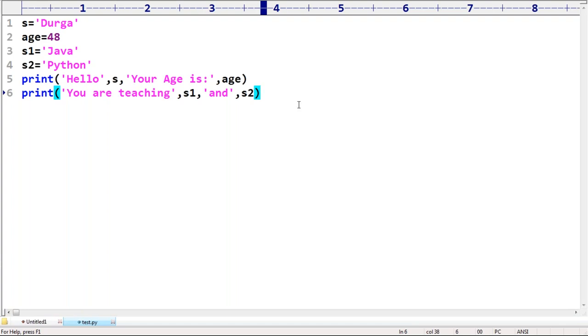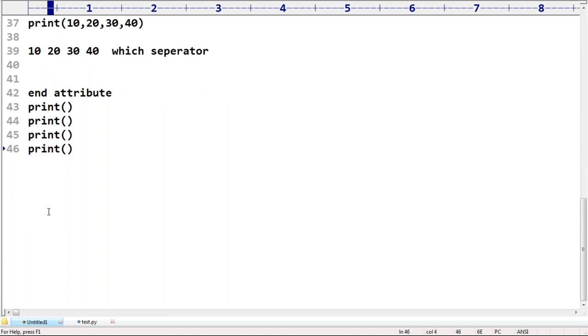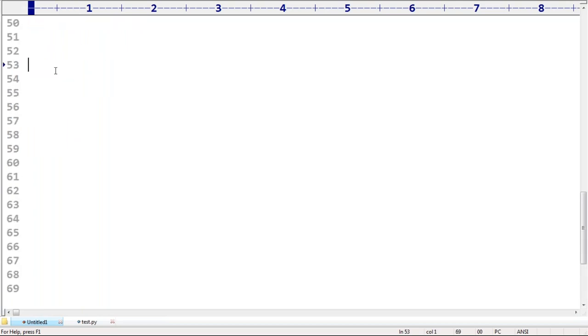Am I passing a string and age in parallel, an int value, a number, another string in parallel? No problem at all. Regarding that, this is what you should be aware of. Next, take very special care. Sometimes we can use print statements with a formatted string. Remember this one. What is the meaning of a print statement with a formatted string?